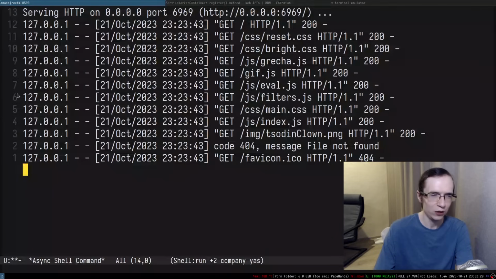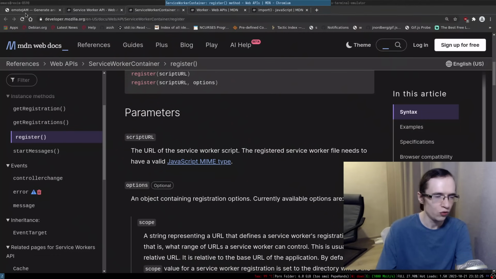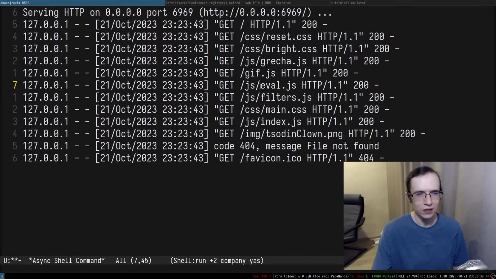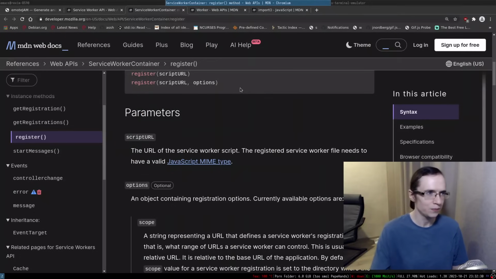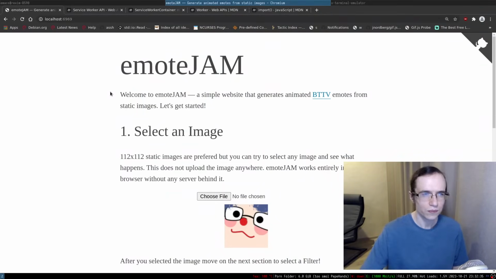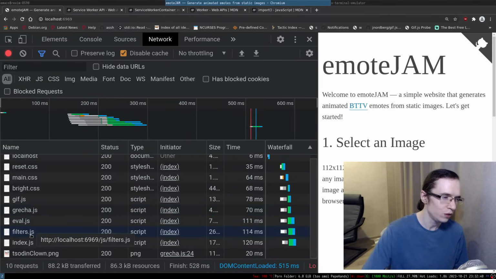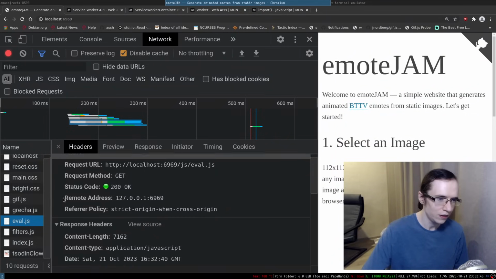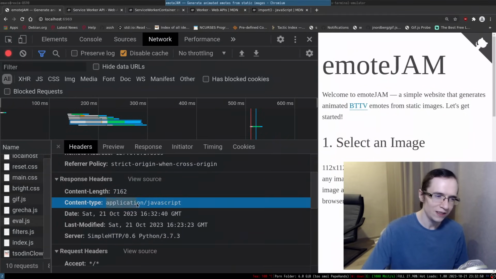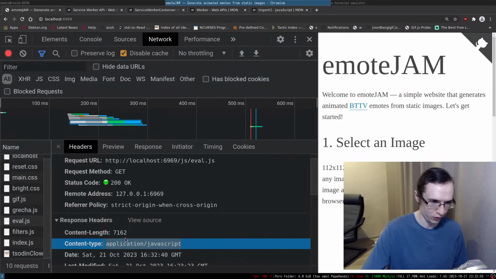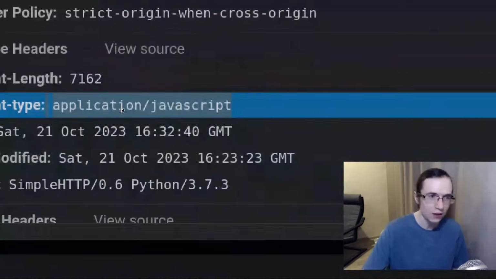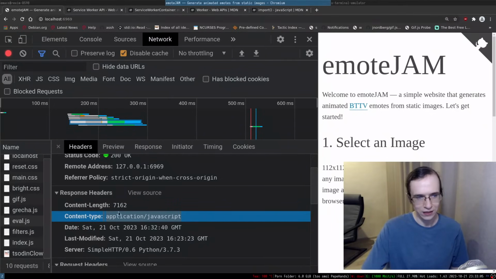But maybe the Python server can actually create a correct MIME type. So for instance, we have this kind of thing, right? Can I just take a look at the network? I'm going to refresh the script, and when I take a look at this, does it have a MIME type? Okay, it sets a content type of application/javascript automatically. So the Python server is capable of automatically detecting that. That's actually super cool. I thought it's super dumb and doesn't do anything. Apparently, it's smart enough to recognize different types of files. Okay, so we can work with that. I'm actually super happy, chat.